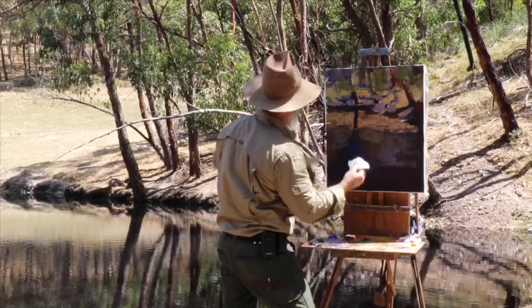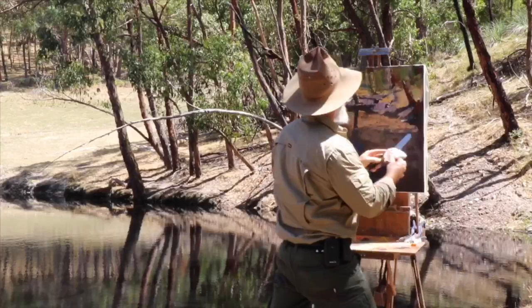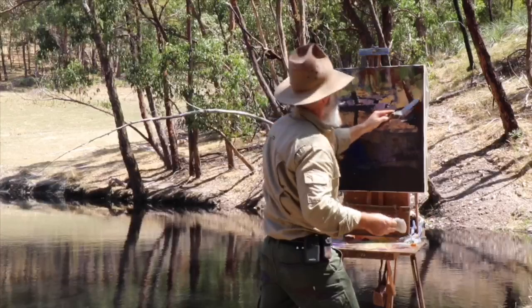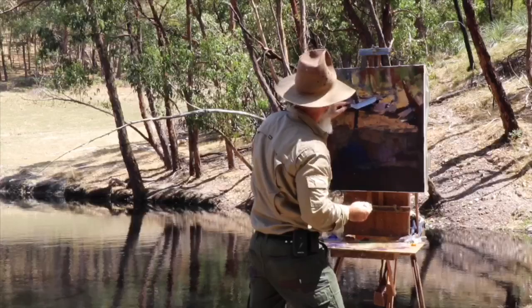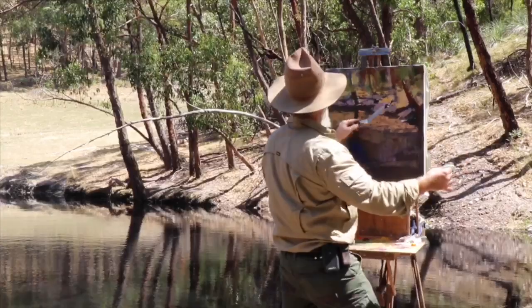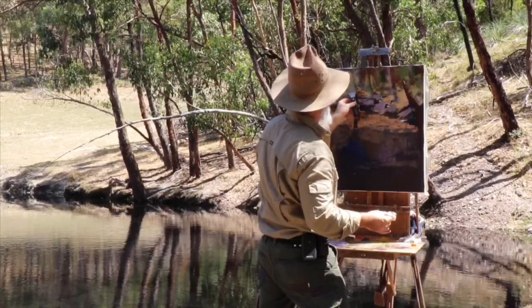What do we got out? Let's pull that that way. Pull through, so I'm wiping the knife clean and just pulling and trying to pull all that backdrop out of focus. Varying the angles as I go. Cutting some paint off there to reveal, hopefully, some shadow underneath. Varying the angles. Improving the draftsmanship all the time.